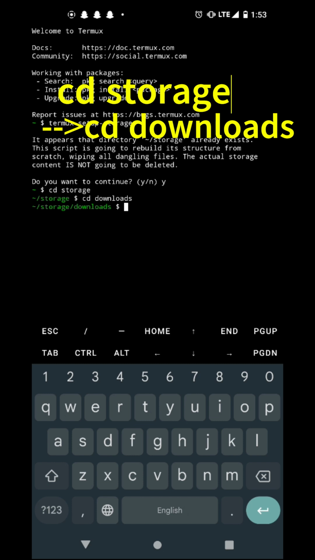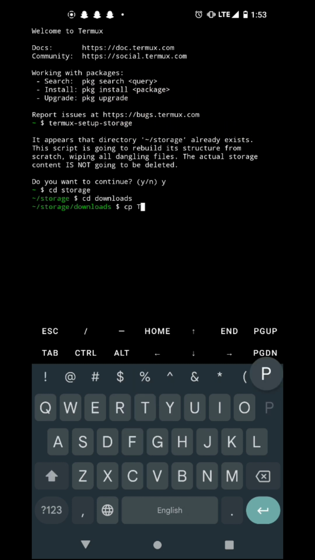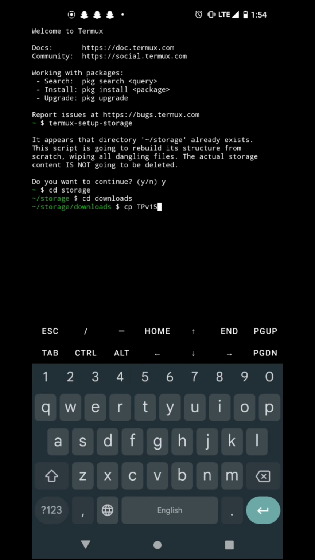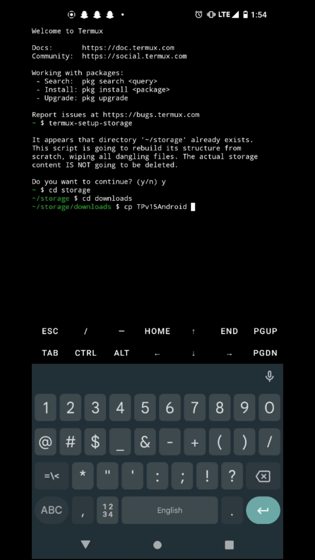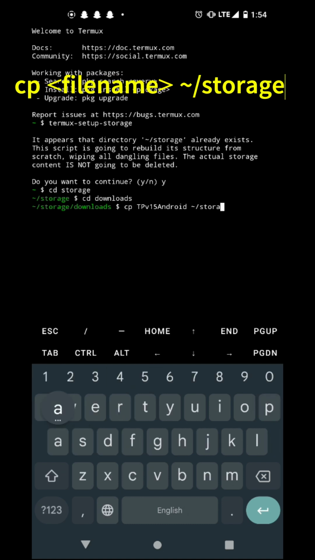Now that we are in the downloads folder, we want to copy the file, which is v15 Android, and we need to make sure that we put this file into the proper folder to run the file, and the folder is going to be this folder, storage. This is the proper folder where we need to run the file from. If you put it in any other directory, we will not be able to run the application.